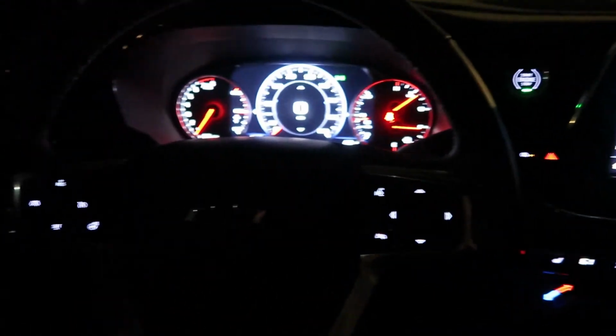And then come over to the side, the driver's side. You get that light bar again right here, displaying all the windows. And then you also have a light in your cubby as well on this end. A little bit of a light right here in your center console. And then towards the back of the car, we're in the back seat right now. And then you also have one right inside your door handles.